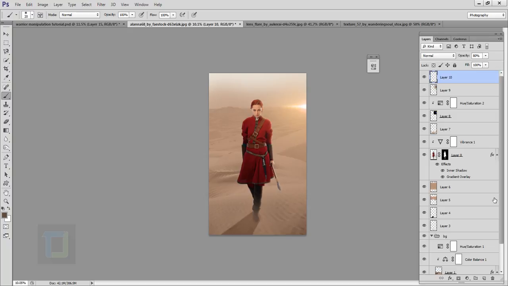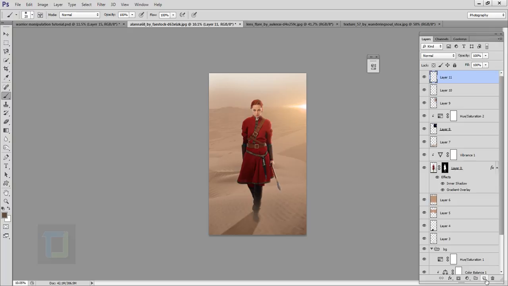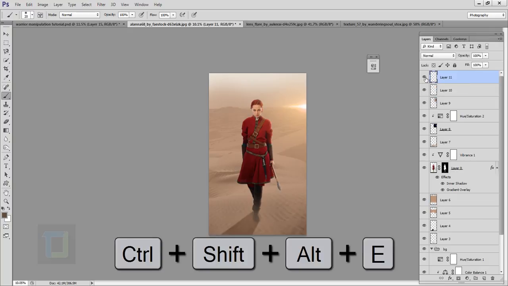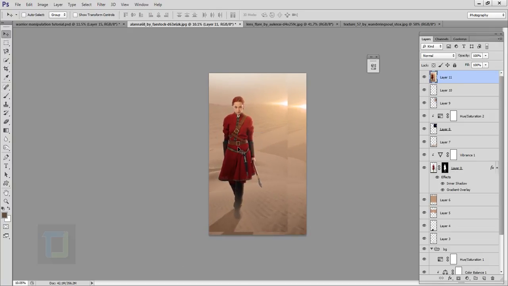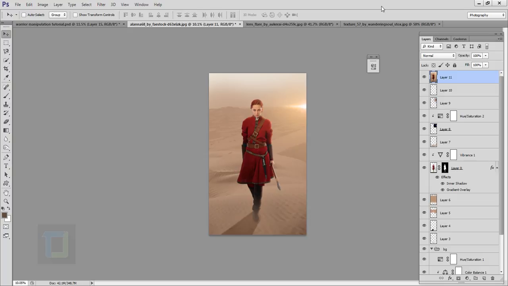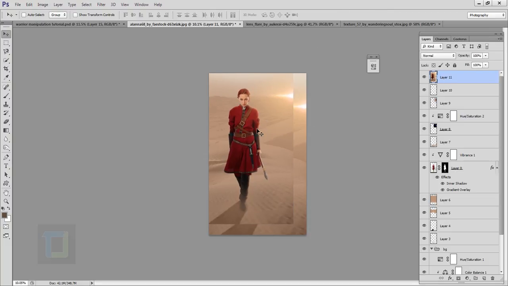And now let's create one more blank layer. So let's go and create one here. Actually a lot of blank layers in this tutorial, to be honest. So as you can see, one more blank layer. Now I'm gonna press Ctrl, Alt, Shift and E. So now if I select my move tool, as you can see, I just created the JPG inside Photoshop. Now the reason behind doing this is that I wanted to apply shadows and highlights, and I cannot use an adjustment layer for that. So as you can see, we have this JPG of this image created inside here.